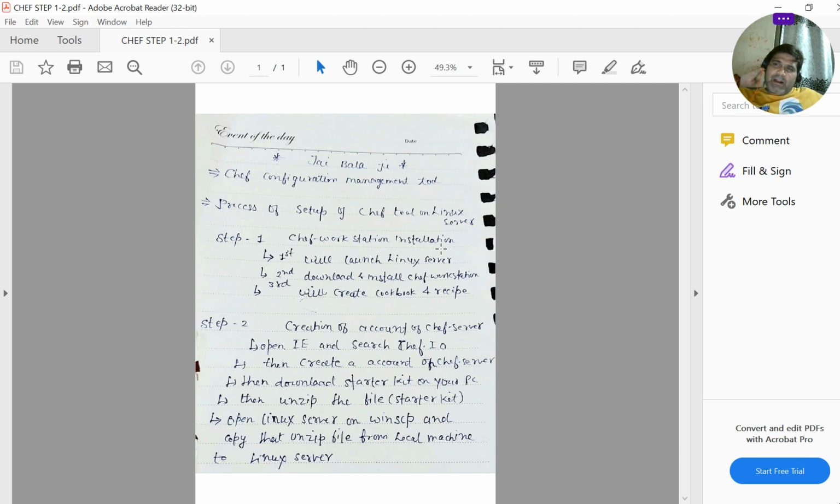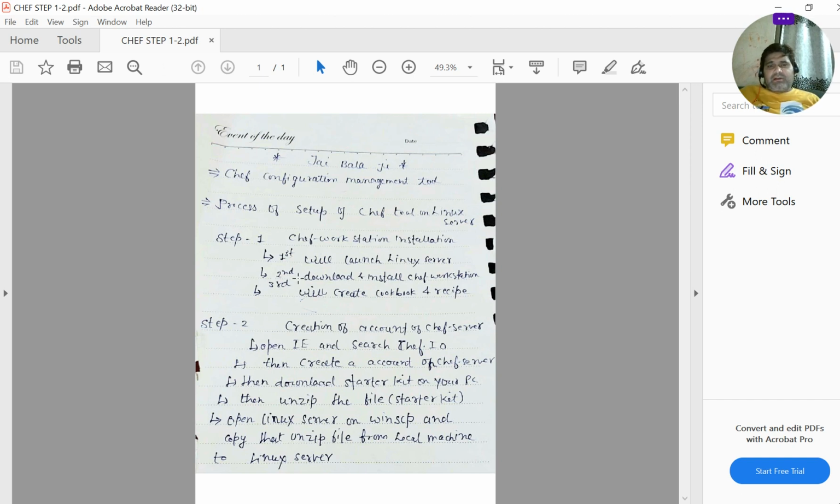But this is also a part of the Chef tool, so today I will share the Chef Workstation installation again. It will be good practice for you, friends, because this is the third time I am going to share how to install Chef Workstation.